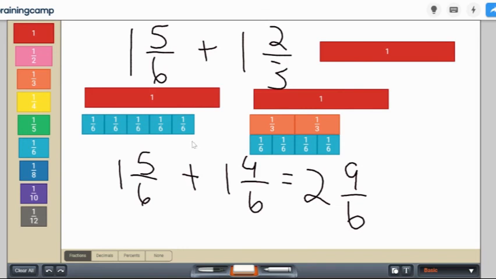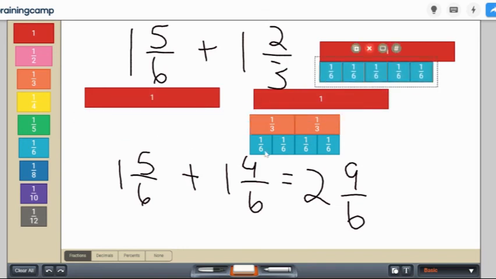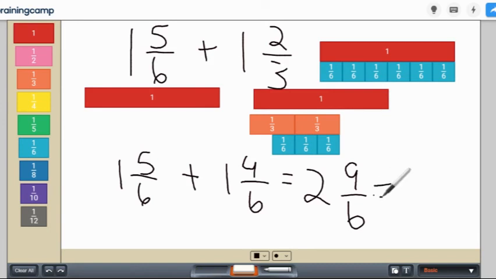So let's take these 6s. How many 6s equal one whole? Hopefully the kids should be able to tell you that. But maybe not yet. So how many 6s equal a whole? That's 6 6s. So we know now that we're going to have 3 wholes, 1, 2, 3, with 3 6s, 3/6 left over. And now we could talk about simplifying this fraction of 3/6.